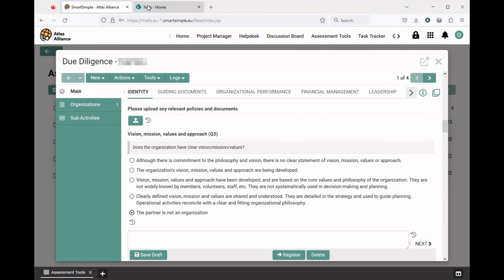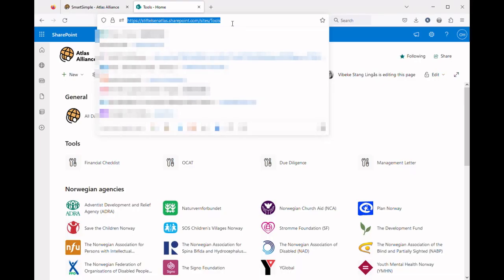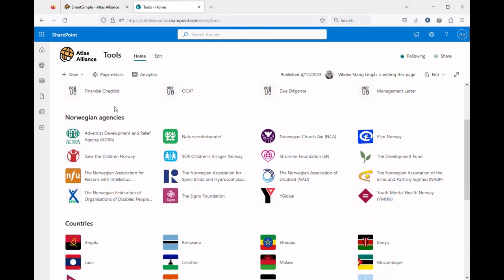So let's go to the report itself, or rather let's go first to the SharePoint front page. To view the report, you will be given access to this SharePoint site named Tools. Here, the report is accessible by a number of links pre-filtered in various ways. For most of you, the most relevant version will probably be the one made especially for your organization. For this video, I'll be looking at the one for FFO.